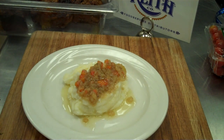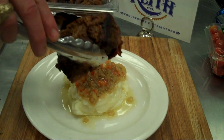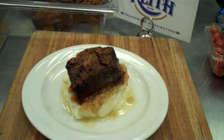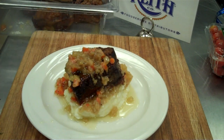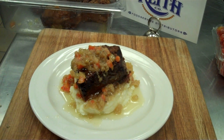Now we're going to assemble our finished product. We have our mashed potatoes down. We took a little bit of the sauce from the short ribs and placed it on top of the mashed potatoes. Now we're going to take one of our beef short ribs, lay it right on top of the mashed potatoes to get some nice plate height. Take just a little bit more of the sauce and drizzle it on there lightly. There we go — a great braised beef short rib with mashed potatoes.